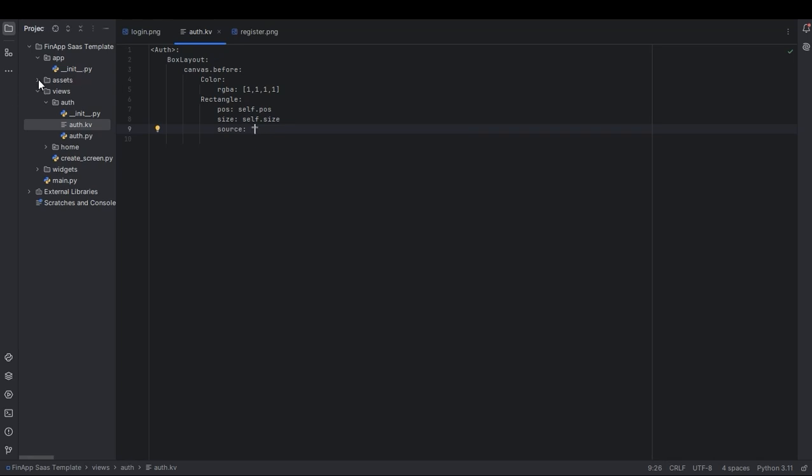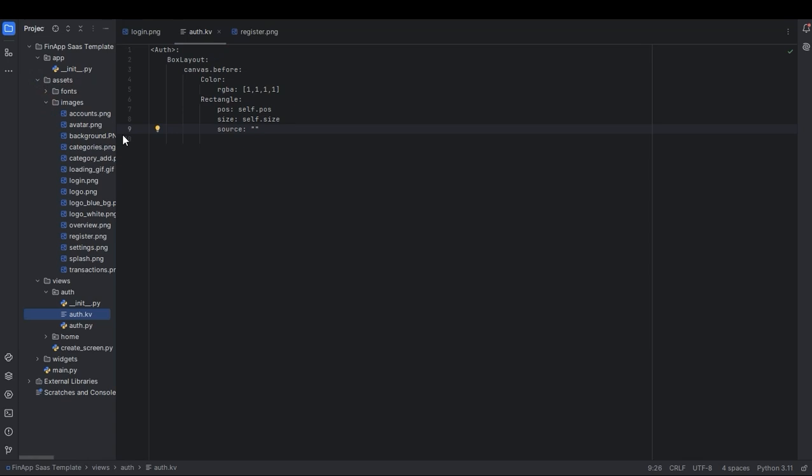Let's just navigate to our assets, then images. This is background.png. So here we're gonna say assets/images/background.png. So let's run this.